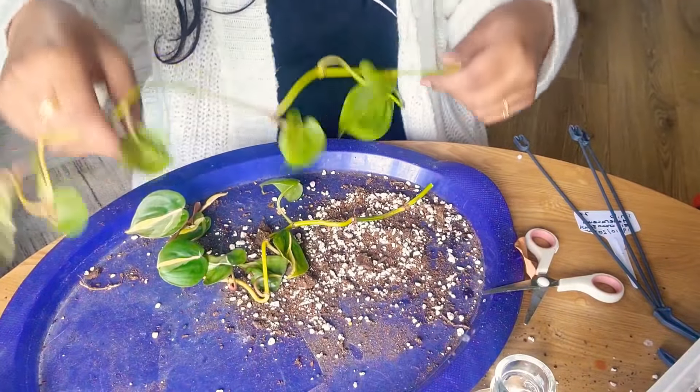Here are the ones that were in water — the water propagation. Remember, this is three weeks in. Look at that — loads of fresh roots! Wow, in three weeks, that's really good. I've kept them in a greenhouse with light, humidity, around 30 degrees, and they have rooted so well they can actually be potted up. I can pot them up in the same pot to make the old one bushier, or put them in a new pot and sell them.